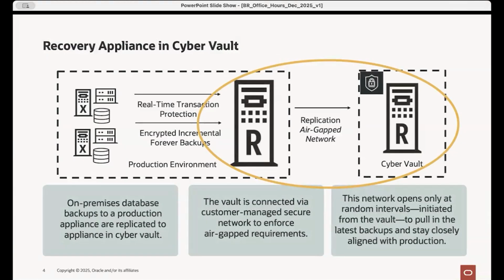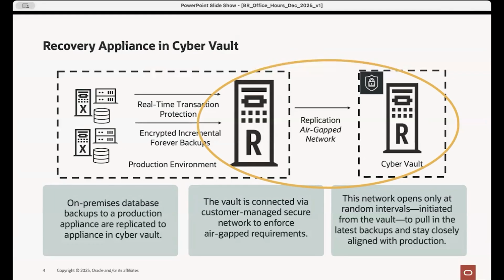The ask from our customers has been to get more granular control on the ZDLRA itself to manage this particular network between production and the cyber vault. This also reduces the dependency on the other IT teams managing the network between production and the cyber vault RA.